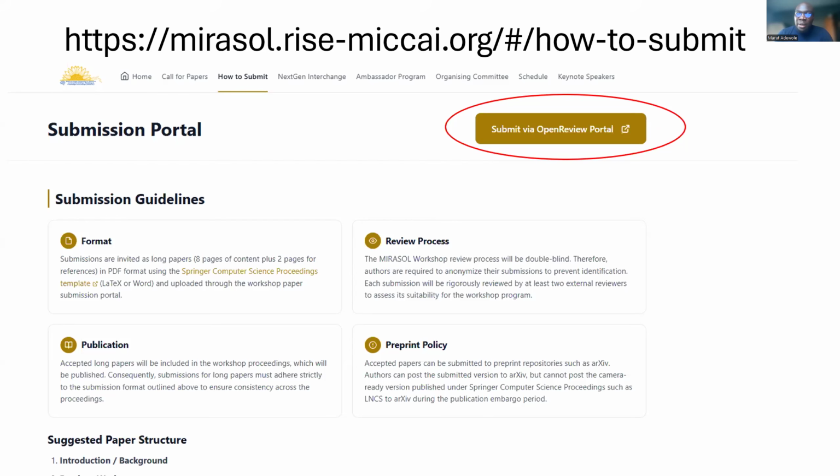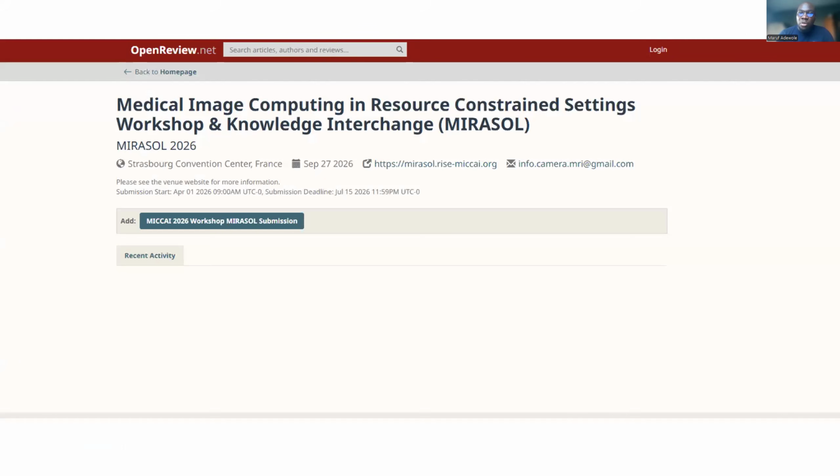And that's one of the reasons why MakerBoard decided to go through open review this time around. If you click on the open review portal, it will bring you to the home page of the challenge itself. I am working on the understanding that majority of us might not be familiar with open review yet. It is an open source platform that gives you the opportunity of submitting your manuscript to multiple conferences and workshops. In the same instance, it also allows you to conduct reviews on the same platform as well. So I would like to employ each and every one of us, when the call for reviewers starts going around, let us sign up to review the various manuscripts for the workshop as well.